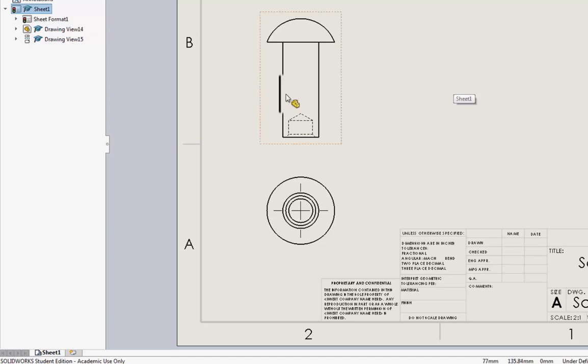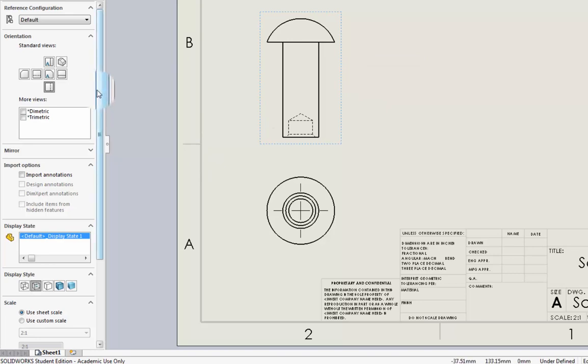But if I can't do that here because all I have are hidden lines, I can't do it here because I don't have the right view. How do I do it? Well, I'm going to go back and change this again. So I can change this from having hidden lines to not having hidden lines. There we go, hidden lines removed.